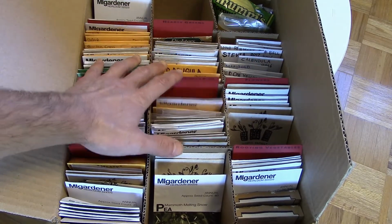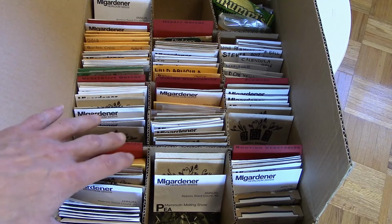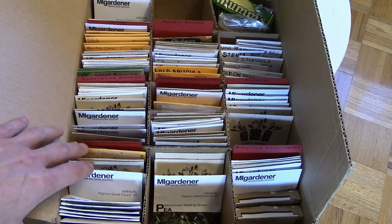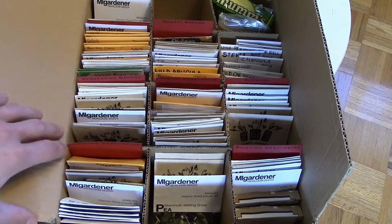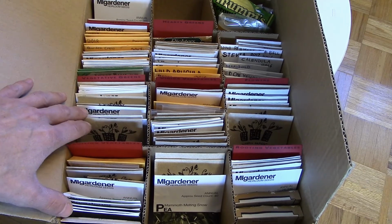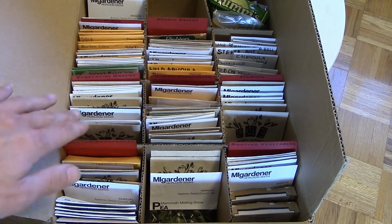And the thing is that over time, seeds become less viable. Temperature fluctuations, just aging in general, but mostly humidity, light exposure, and temperature fluctuations, those are going to be the main factors that impede the viability of seeds for germinating. So I do have older ones here that have gone through more ups and downs. And when I use them, I want to guarantee that I'm going to get something to grow, so I'm going to plant a lot more of them all at once just to increase the chances that I'll actually get some result.